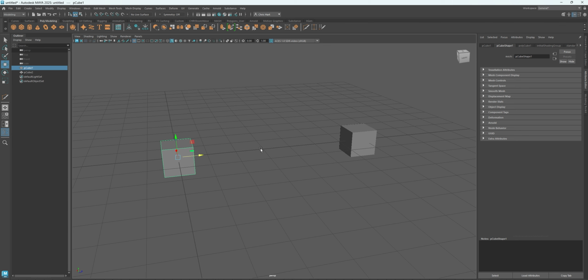The only other thing you need to do is know how to select, move, rotate, and scale. And these are all under keyboard shortcuts. So you can use them here. You've got select, you've got move, you've got rotate, and you've got scale. It's a lot quicker though to use Q to select, W for move.